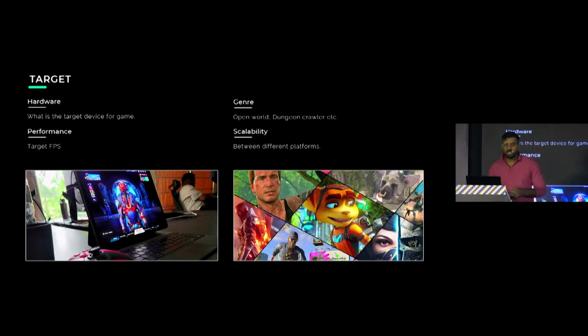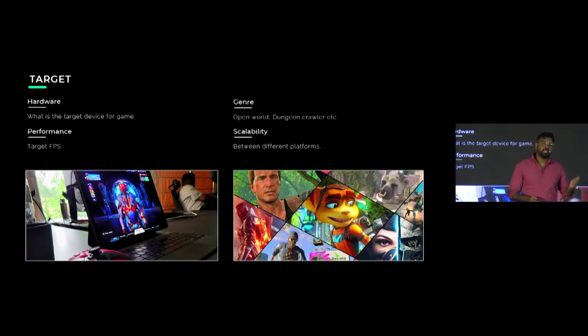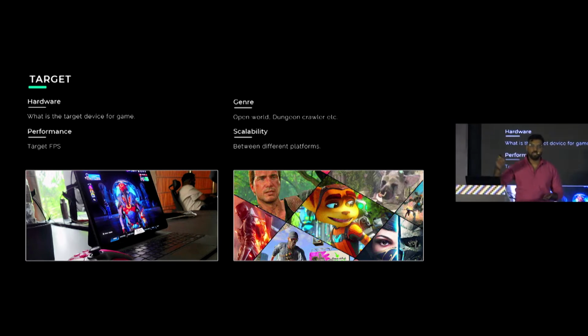Next, we have performance. What is your lowest baseline device FPS you are targeting? Generally, it is acceptable for most modern devices to have 30 to 60 FPS, but at Indus, we like to have it around 45 to 60. So that is your target for most of the baseline devices. And from there, you can move forward and have 60 FPS on targeted devices.